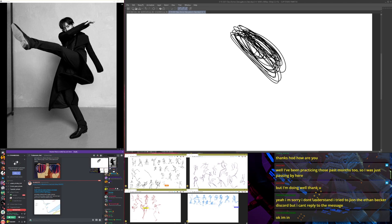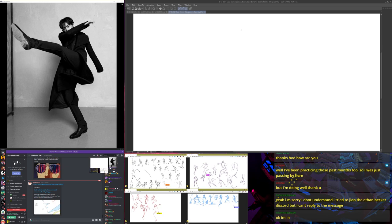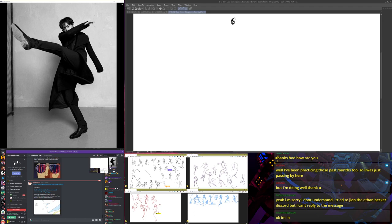Actually, in fact, I'm going to have everyone do this right now. Before we do the next set, first off, save your drawings. Save your drawings as a PNG. And create a new drawing, then create a new layer and hide your old layer.